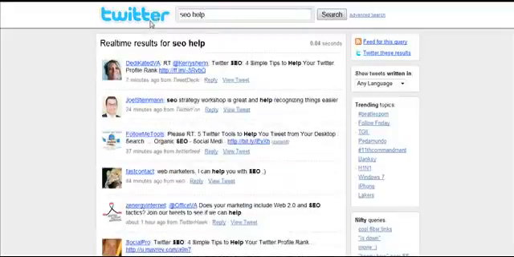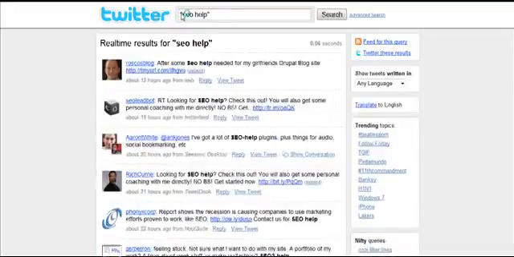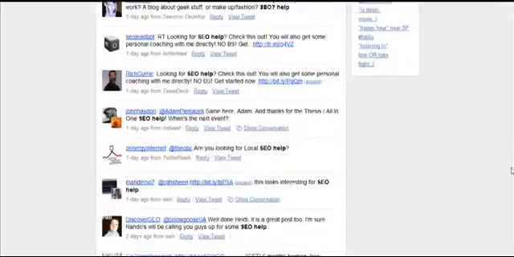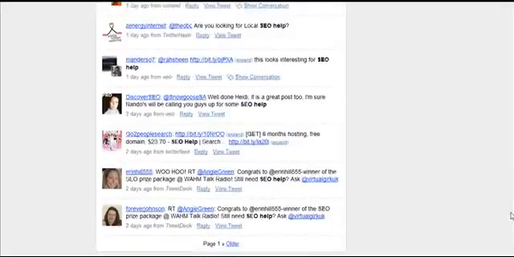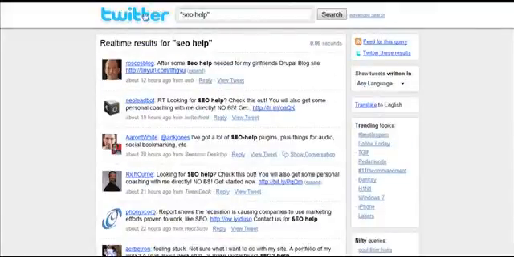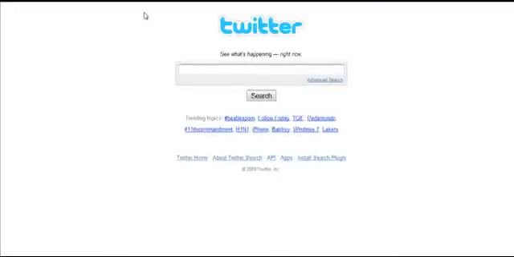So you could do your searches by exact matches as well. You could go through looking for SEO help. I've got a lot of SEO help plugins, and you might find somebody that says they are in need of SEO help. So you just might come across somebody that does, and you might be able to help them out. So that's something to keep in mind. So that's how you can use the search.twitter function built inside of Twitter.